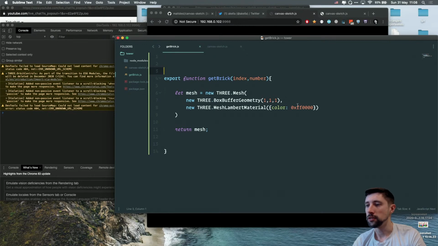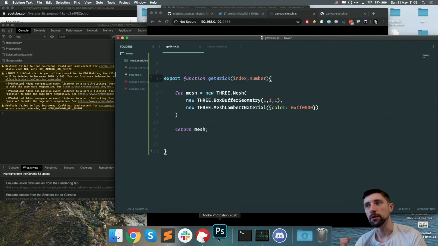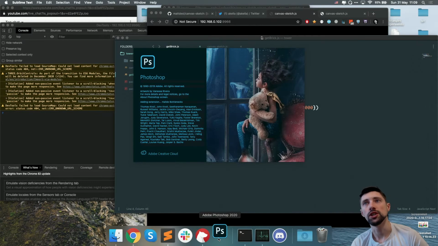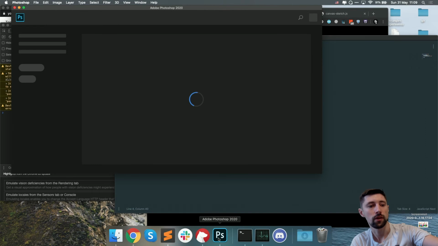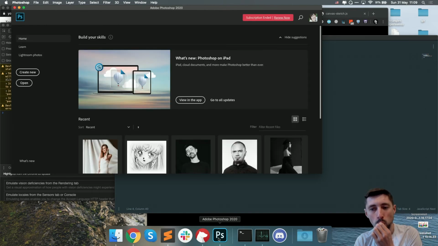What else? Now we need to consider using these index and number things. So that's where we need the geometry part. In the last stream, I think I created not actually the boxes, it was like the part of the circle, the segment of the circle, and I didn't need a lot of geometry for that. I just needed the angle. Well, for this one, I would need a bit of the geometry, and yeah, let's get to the mini game of shitty geometry drawings in Photoshop. That's where I need the strawberry part.